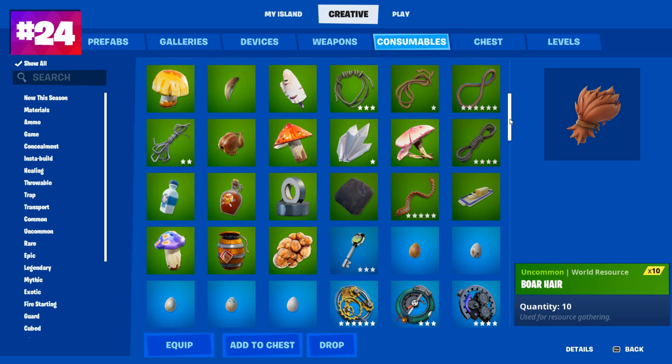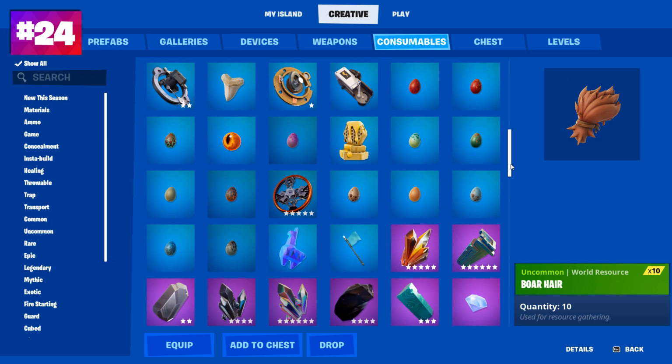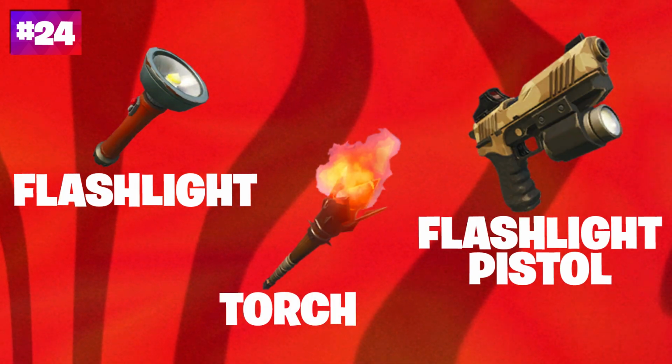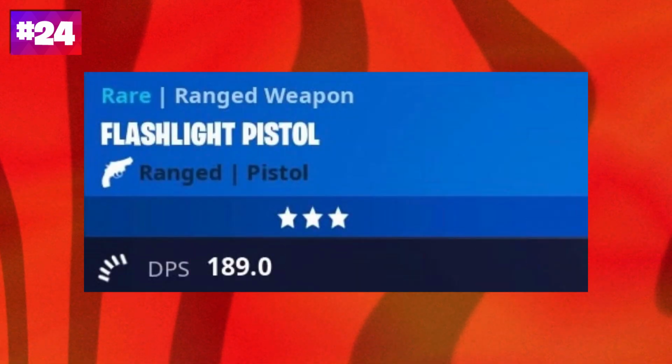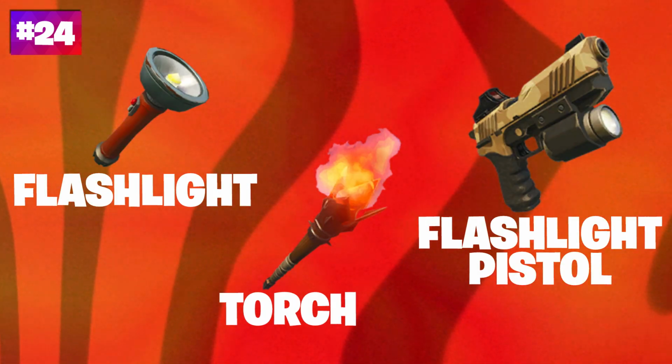Creative doesn't often get exclusive items, and when it does, they are usually either resources or item versions of devices. But in Season X, the unique flashlight, torch, and flashlight pistol were added. These items, especially the pistol, are very unique and have never been seen in Battle Royale or Save the World.